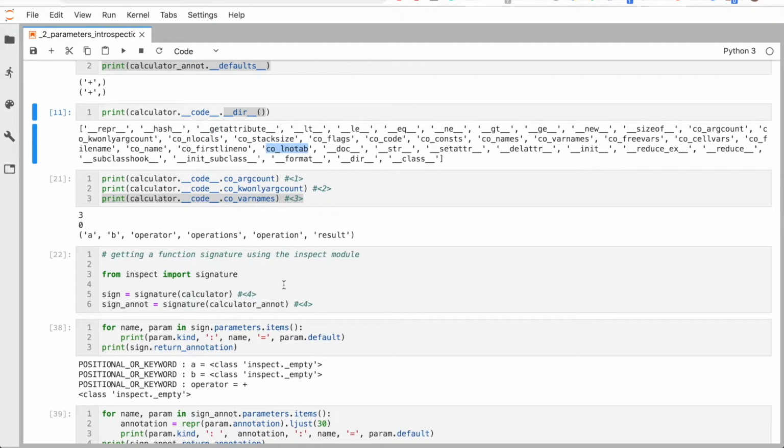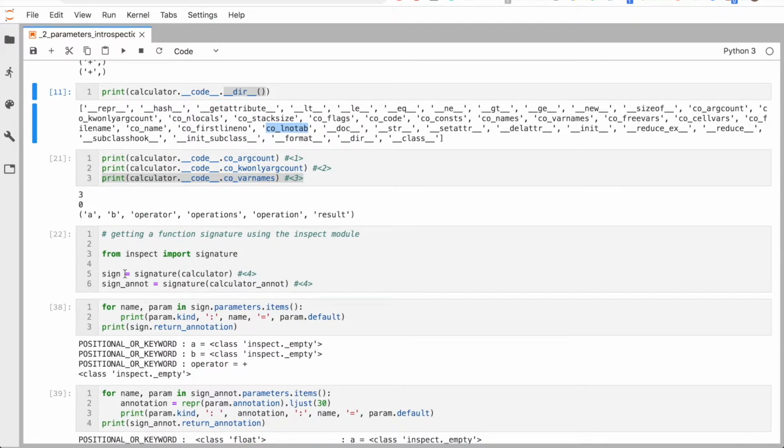So okay, coming back to parameter introspection, our problem statement is we want to know, before actually making a call to a function, if the parameters that we are about to send to that function are valid or not. Well, in order to accomplish that, you can import the signature function from the inspect module, which is a very powerful module in Python, very useful for debugging and other kinds of things. You get the signature of the function that you're willing to inspect by calling the signature function. Same thing, you do the same for the annotated version of the calculator.